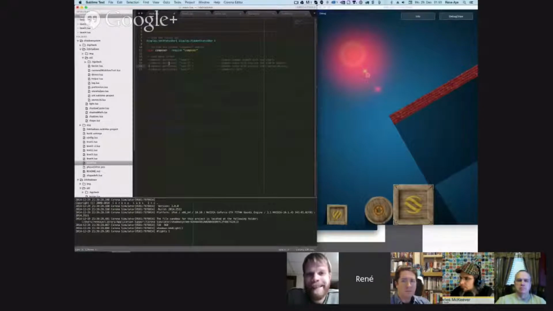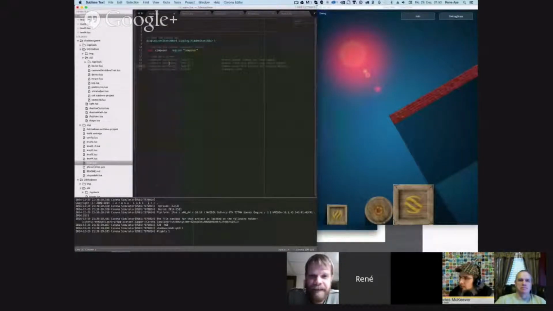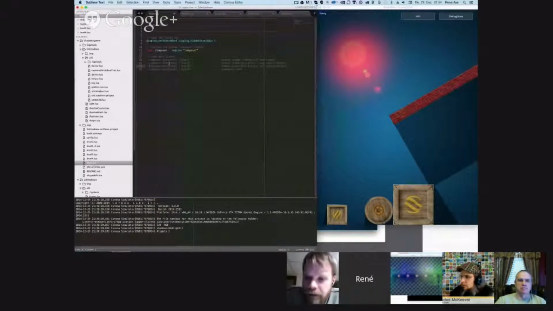I don't know. Some of these. Figure it out. Yeah. And this shadow buffer technique will make it possible. Wow. Oh, nice.